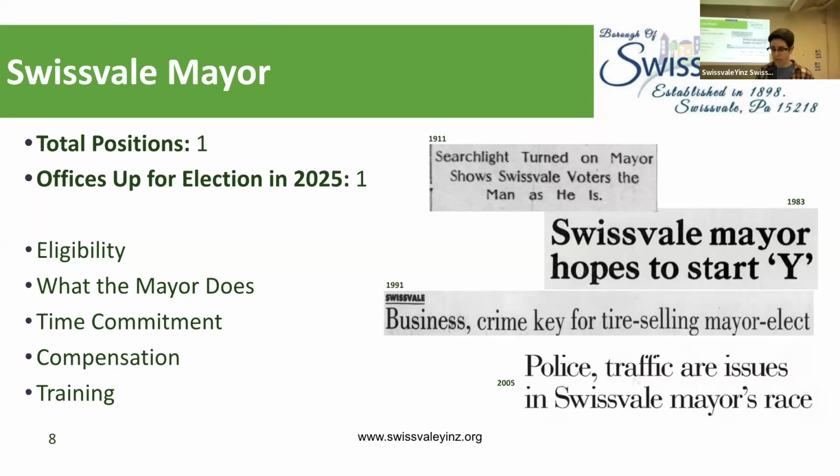So like the other offices, it is not a full-time job. There are 2 meetings per month, and then an active mayor can decide how much they want to do in addition to that. So I mentioned the discussions about compensation. The mayor's current pay is $2,500 per year, but the discussions have it going up to $5,000. And that's still up for a vote sometime before February 15th. Same training resources for mayors: the local government academy training program, and then watching meetings online.